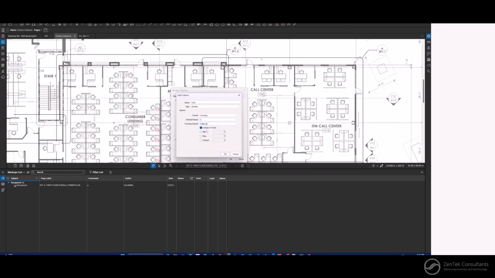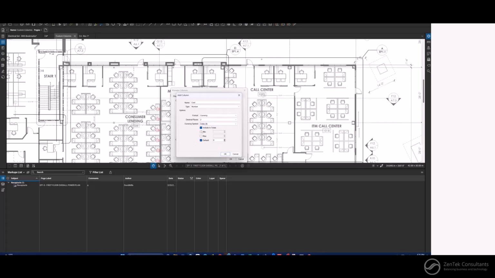You could provide different values, a min, max, or a default, right beneath it. I don't really use this too much. I've never found a good application for myself. We do have a few clients that have custom tools that utilize the min, max and default features. Default, I'll just leave it as $0.